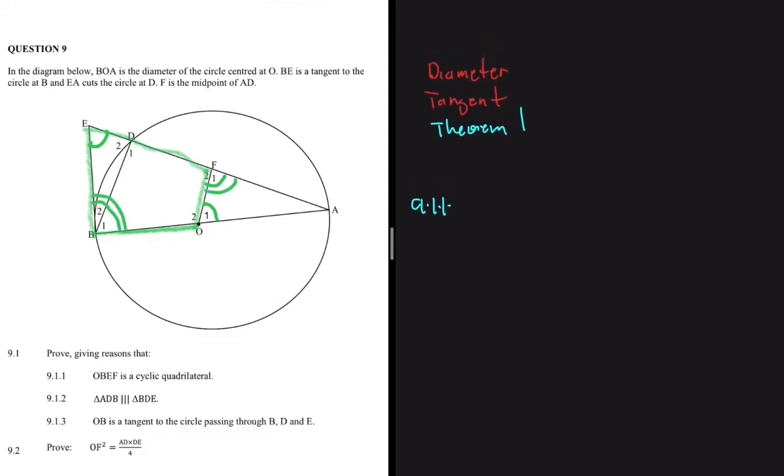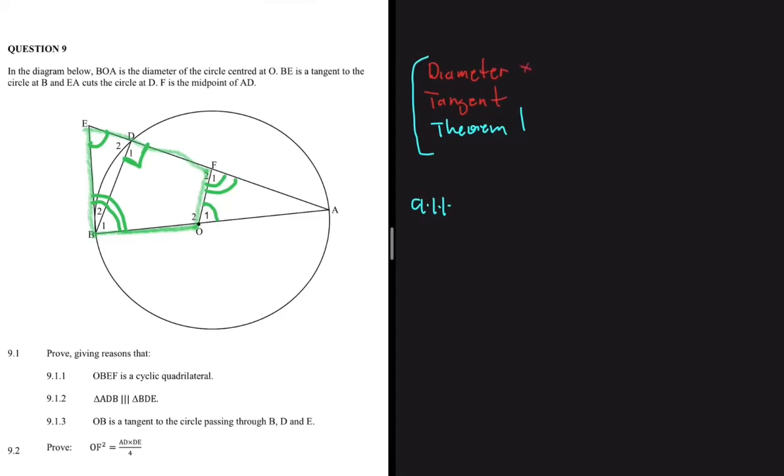And then how are we going to prove it? We are going to stick to these 3 keywords that we have. So let's look at the diameter, right? Because the first keyword is diameter. So we have our diameter OB. Our diameter subtends angle D, which is 90 degrees. But that's all it does. It has nothing to do with what we're trying to prove, right? So at this point, our diameter is failing us.